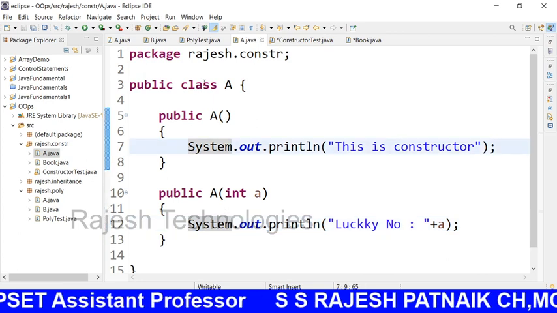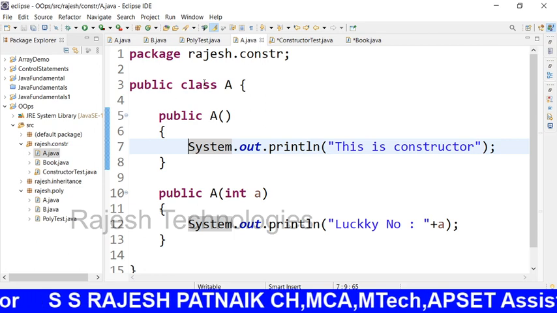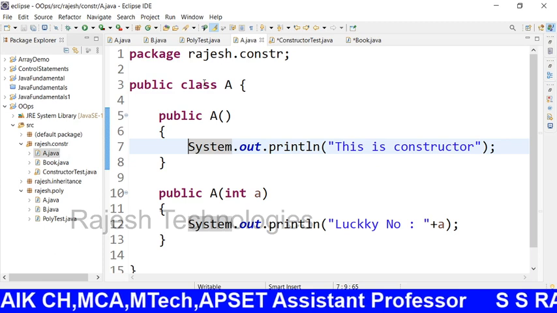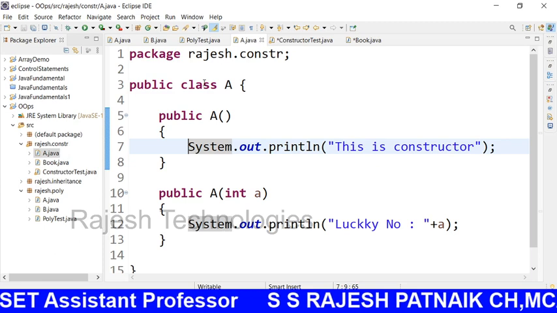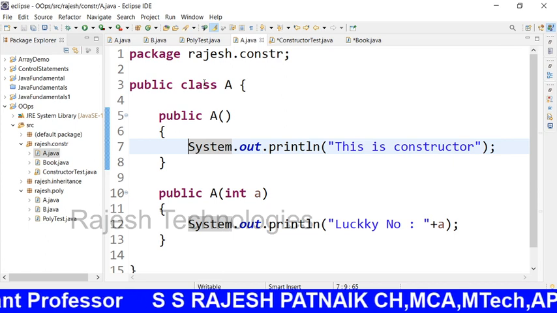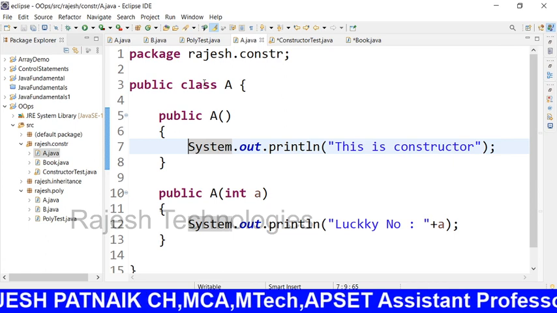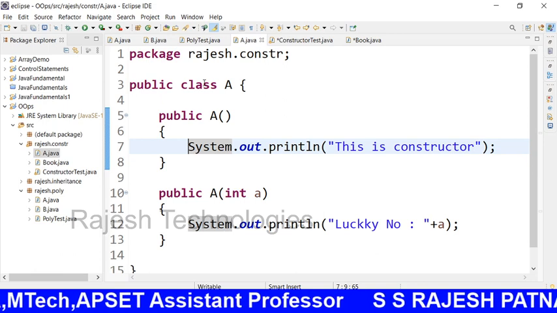In some textbooks they write it differently, but both are equal. The same default constructor can be written by us, that is also known as a no-argument constructor. In that we can write some logic. That is the basic difference.